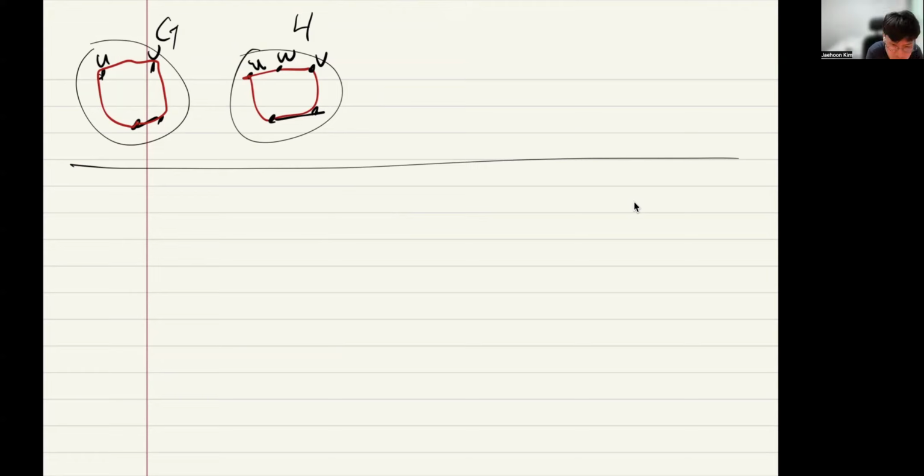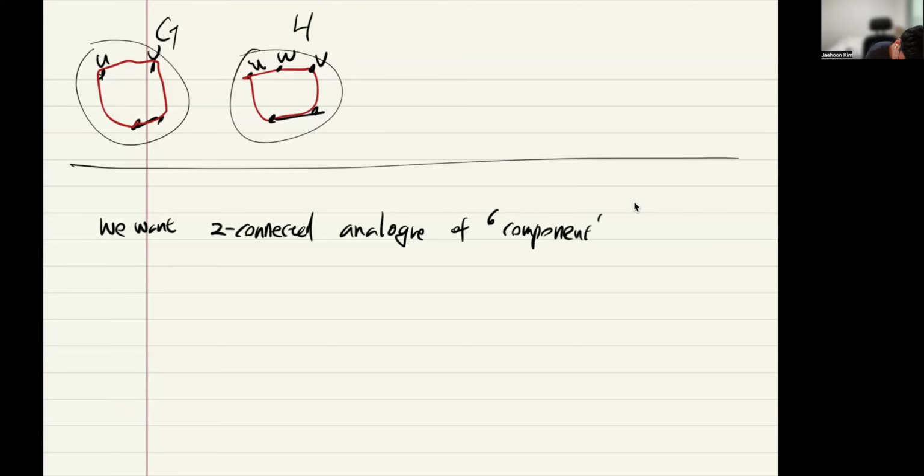In order for this, we need to define something like a component. We want a two connected analog of a component. For connectivity, every graph is a disjoint union of components, so we understand components and we understand the graph.